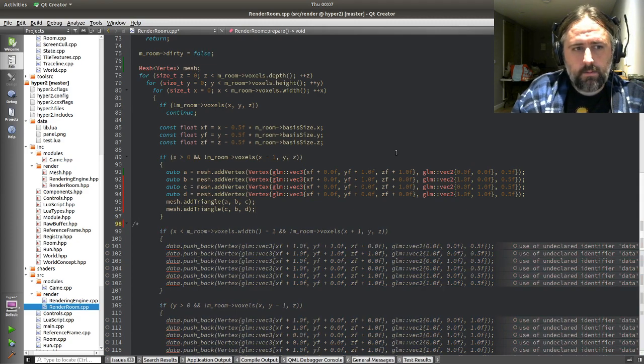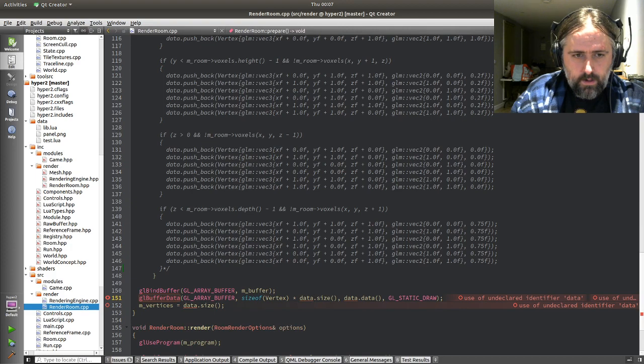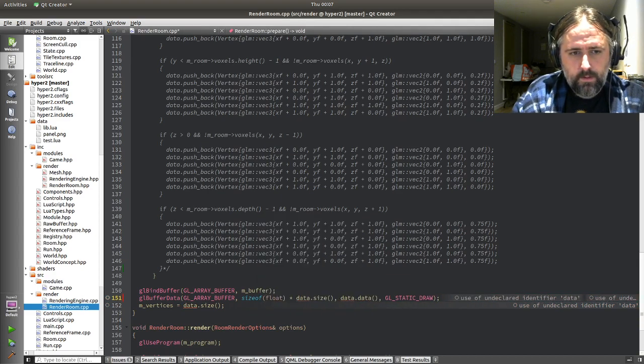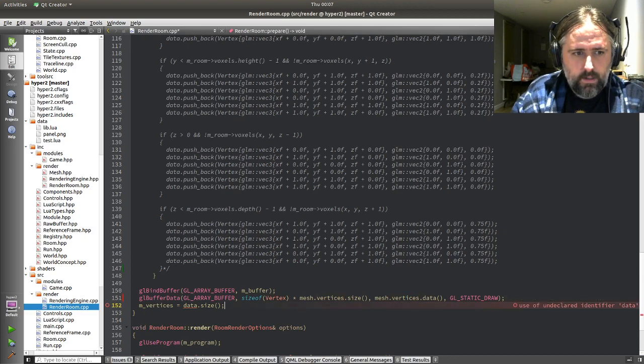And the rest of them can also get done, but I will do that with some copy-paste skills in a bit. Size of vertex times, oh, no, it's going to be size of vertex times mesh.vertices.size, mesh.vertices.data.